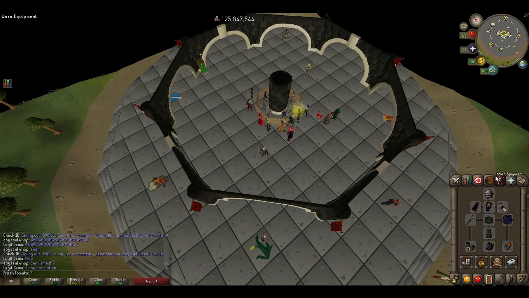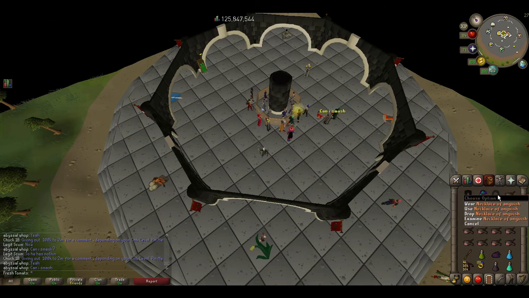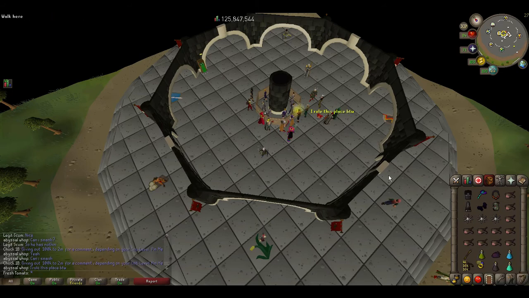Obviously, if you can imbue that, it is good to go. And then you want your Void, your blowpipe, a necklace of anguish, and your Ava's accumulator. If you have a range cape, you could probably just replace that with this, or replace the accumulator and the Zamorak cape with that. You'll have an imbued heart, a ranging potion, anti-venom, and a prayer potion for killing.